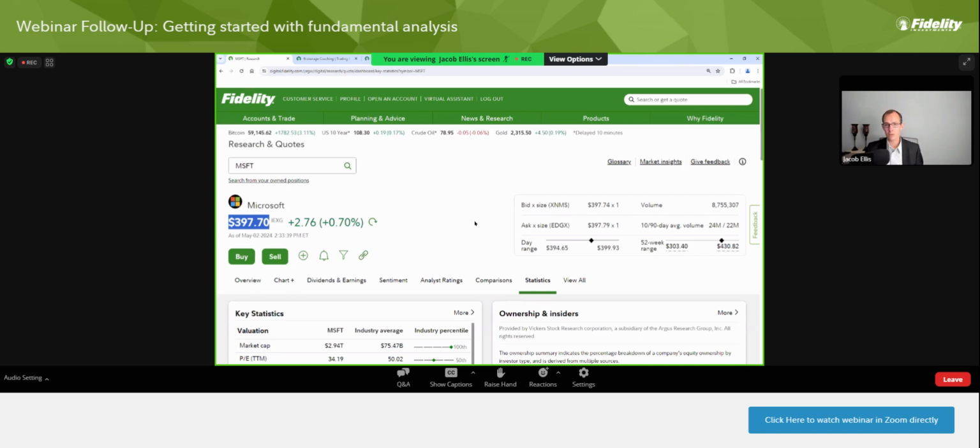$397.70. No calculation required. That is what you can buy the shares for right now. And if you wanted to turn around and sell them, that would be the approximate price you would sell for. If I love my car and think it's worth $20,000, $30,000, $50,000, that doesn't mean that the person who wants to buy it from me doesn't come over, notice that it's a rusted piece of garbage with 150,000 miles on it, and say, this is barely worth $100.